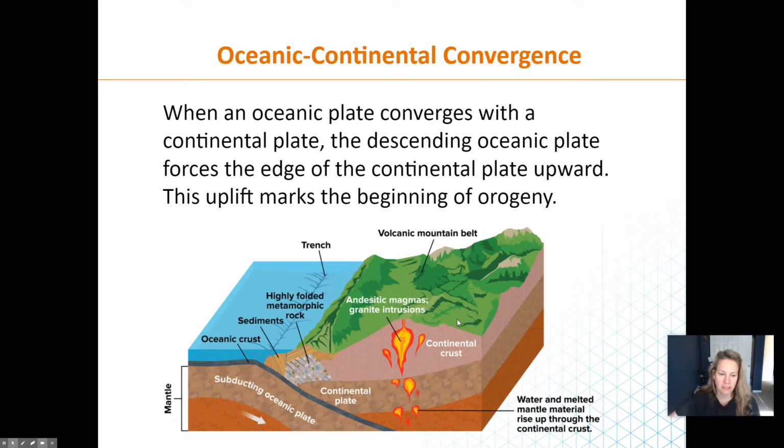All right, so here is that. So we've got the ocean plate colliding with the continental plate here, and then we get multiple layers of mountains. So we've got our volcanic mountains. If we're thinking of California, this would be Lassen, Shasta, and then up through Oregon and Washington. And then we've got our coastal range here, and that's just because of this uplift, this pushing. And then we've got the Sierra Nevadas over here, and then way over here we have the Rocky Mountains. So it becomes very complex rather than just the island chain.